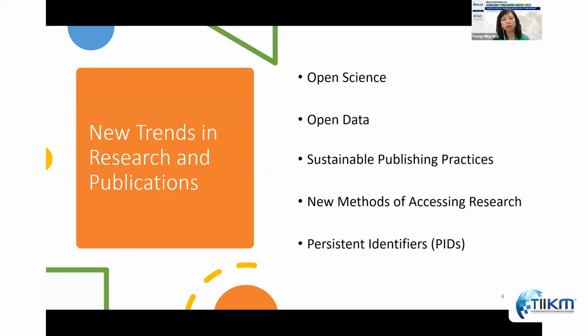So before we proceed, I would like to briefly go through what are the new trends in research and publication. Previously, most of the journals are in hard copies and space is really limited. But now we are more for open science, but the not so good news is that open science means open access journals, and the authors would need to pay a fee, a page charge, to get the manuscript published, and readers will get it free.